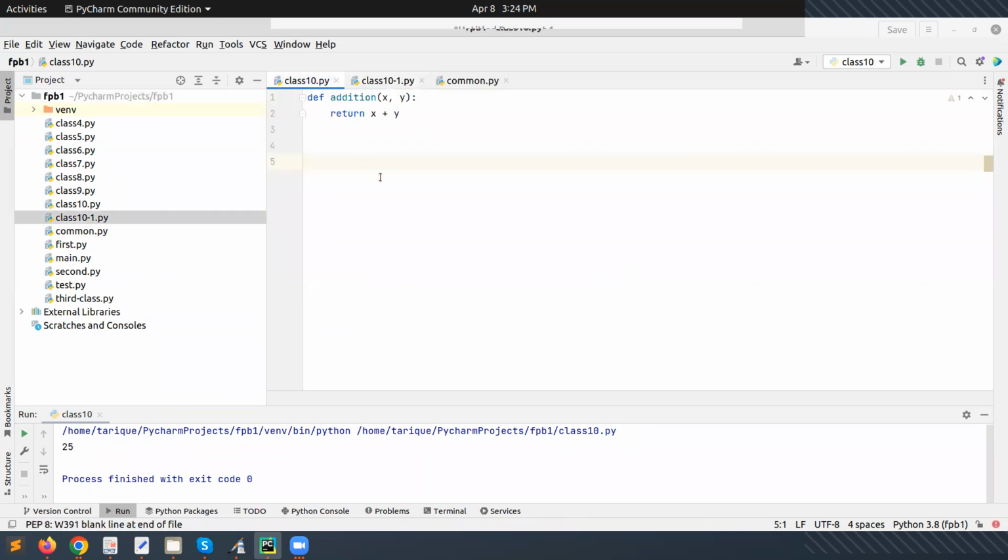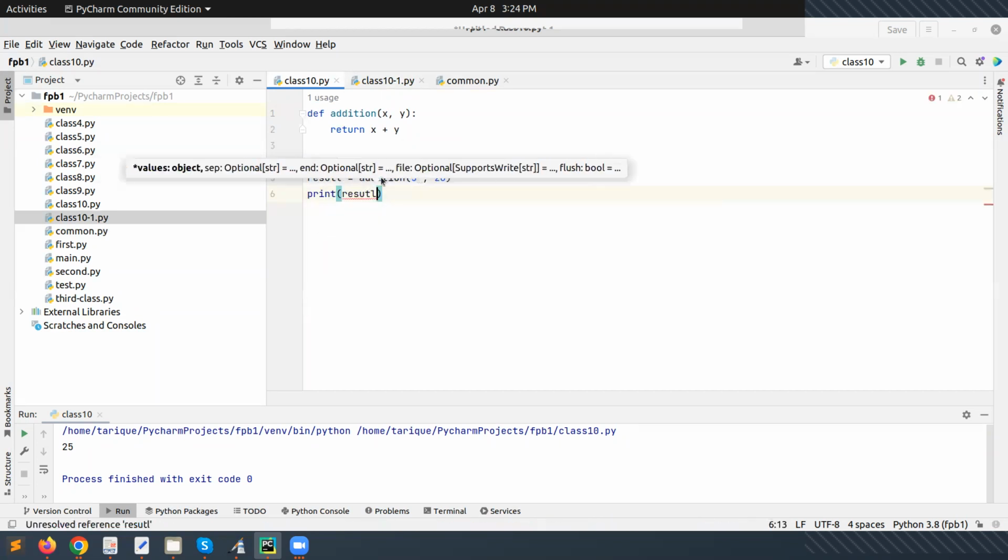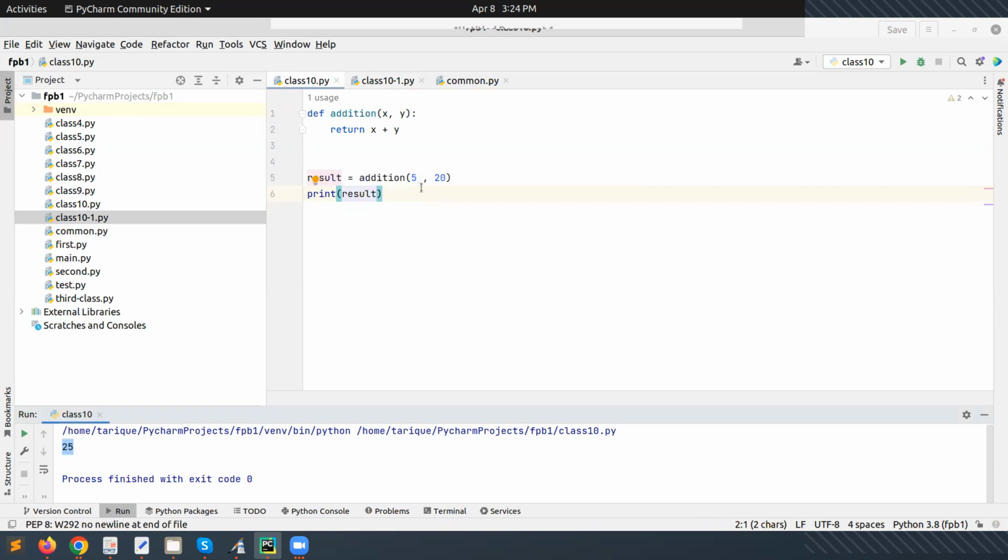Okay, here if I want to use it, so you can see here result and calling the function here with 5, 20. Then I am printing this value result. Now if I run this one, you can see here 25 is coming.